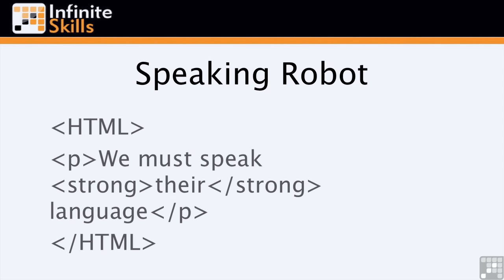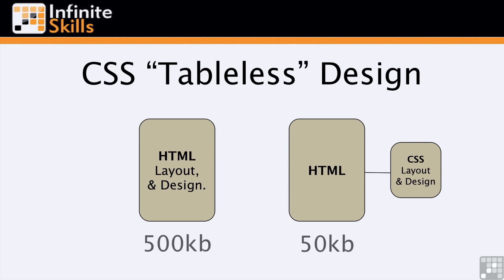So as time has moved on, a lot of the code that websites were built from has changed a little bit, and some new features have been added, and that's all good and fine. But many of these features are great for users, and they look great, and they give developers a lot of room for functionality. But many of these things can completely ruin a site's chance of ranking well in search engines because bots cannot understand all these new features. So keeping it simple and keeping it easy to understand is really the core thing that I want you to take away here. So the first thing I want to look at is something called CSS tableless design.